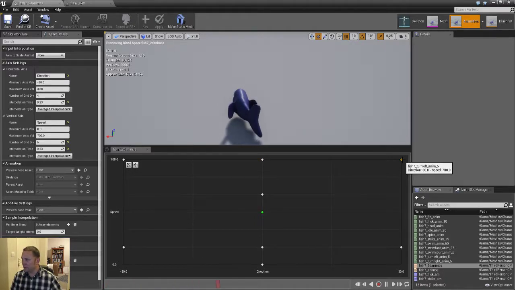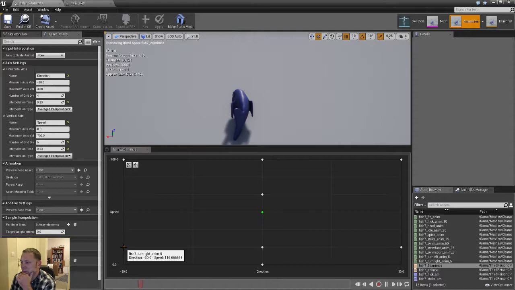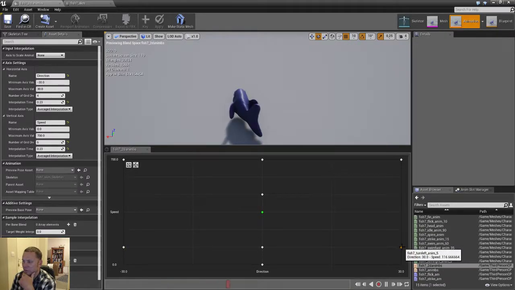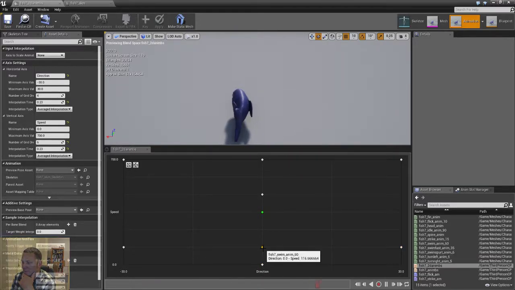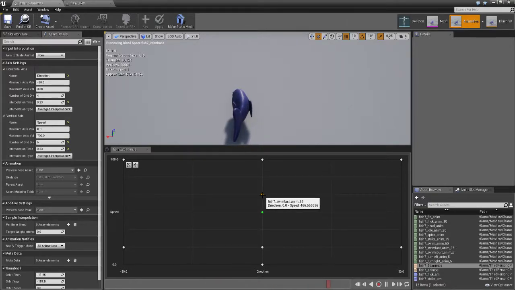And then turn left is on the other side. And down here as well, it's the same one, turn right and turn left over there, and that's on 30 itself. And then direction here starts at idle at 0. Then the swim will start at 60. Swim fast will start at, sorry, the swim will start at 116. Swim fast will start at just under 500, and then the swim spurt will start from 700.